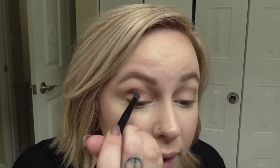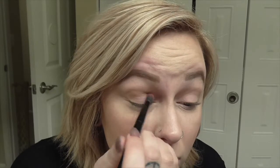So I'm going to start right here, right in my crease. And then you're going to take the same brush and just do the same thing on this side too.